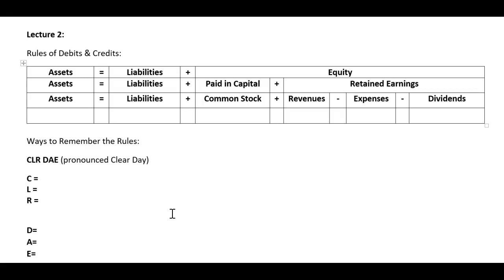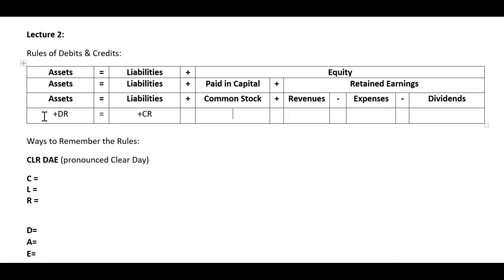Well, everything on the left side of the equation. If you look at the equal sign, things on the left are increased with a debit. The common abbreviation for debit is DR. It seems a little strange since there's not an R in there, but again, that goes back to the Latin root. So we debit those accounts. To increase an asset, we debit the account. Now if we flip sides of the equation, we're on the right side, so things on the right side are increased with credits. Credits are CR. So liability accounts are increased with the credit.